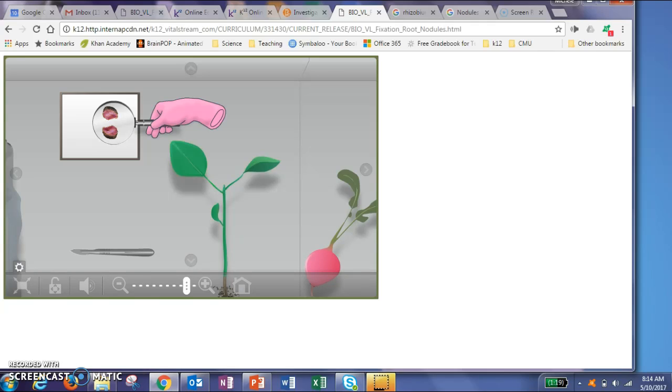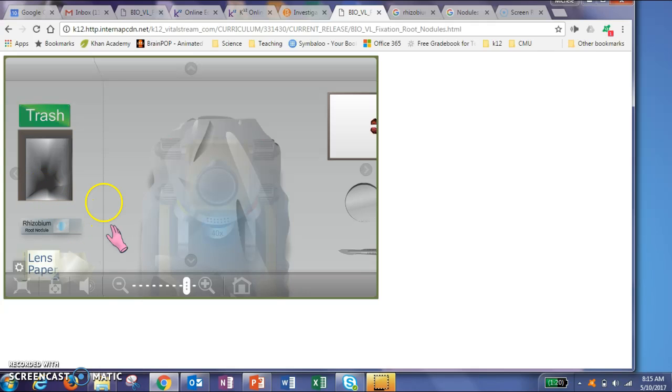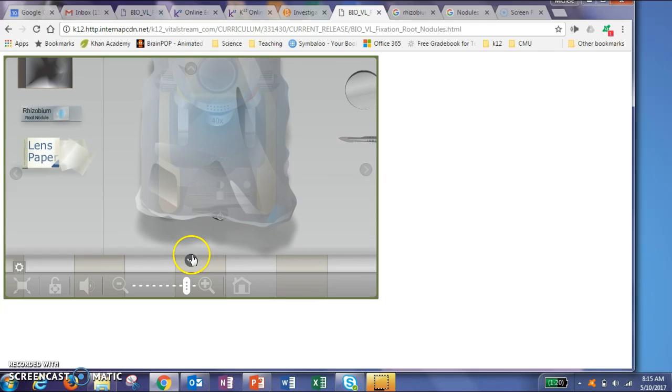The question for part B is, looking at the lab, it says sketch the inside of the bean nodule and describe or label what you're observing. So that means I have to use my reading to label and describe. I can describe it by what I just did in the conversation I had with you, but to label it, I'm going to need to be able to use my reading. I'm going to put that down, put the hand lens down, and I'm going to move on to part three, viewing in with the microscope.